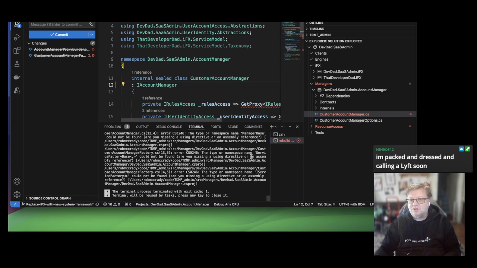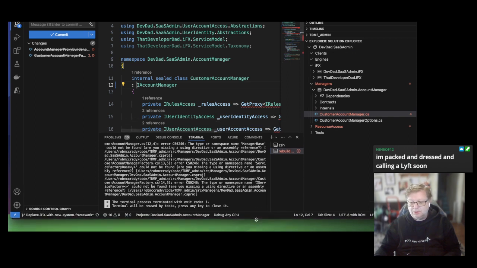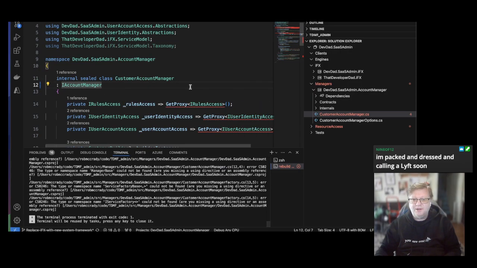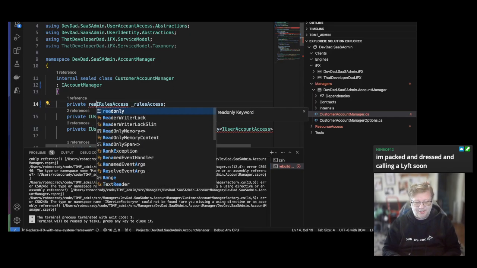Now, we've got all kinds of goo that was necessary for the old way of doing things. That becomes that. Private IRules access. We can even go so far as to make it read-only.